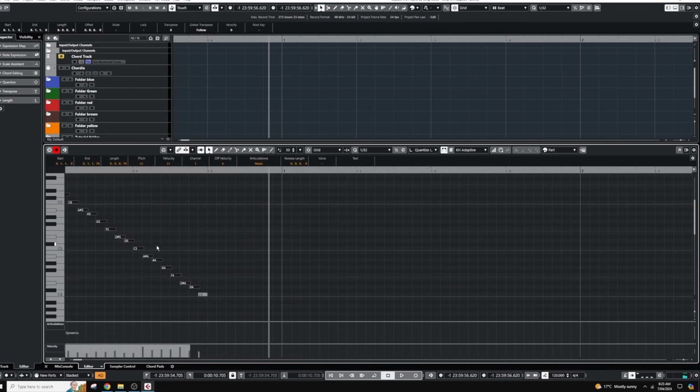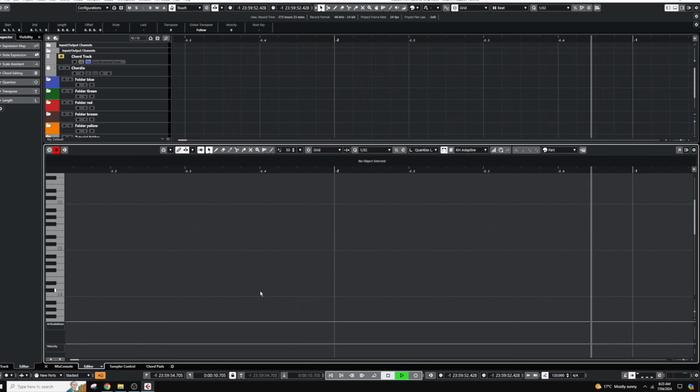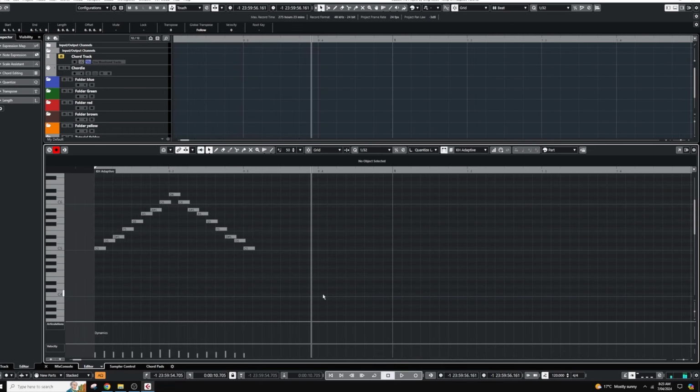Nice. Now actually, I'm going to take it out. To be fair to the original exercise, let's get rid of those extra notes. And again, the legato. That does a really good job. So that sounds really quite nice.